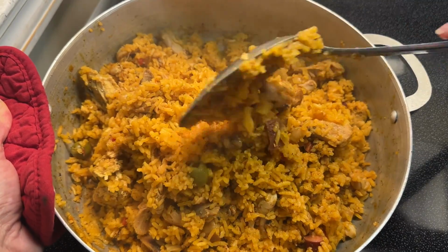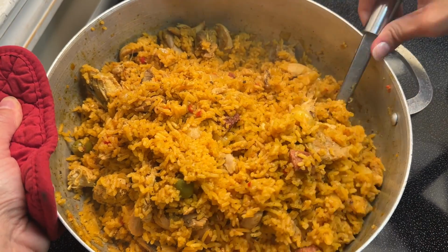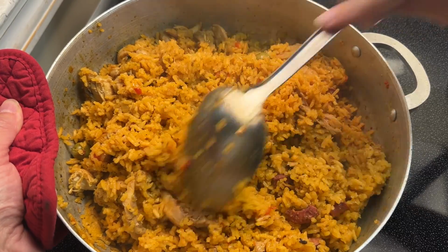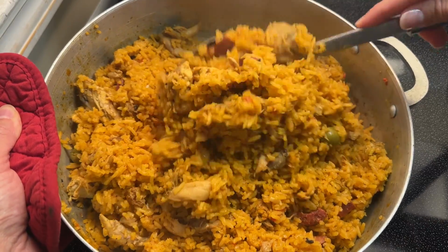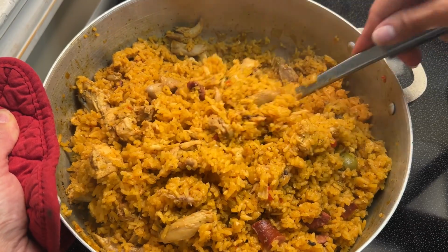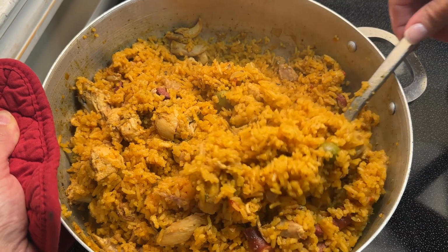And what's funny is this is actually the very first time that I made an arroz con pollo like this. So I've made one in the past, but it was very basic. But this is my first time making a very traditional and authentic arroz con pollo, and I feel really proud of it. So yeah, so I'm gonna stir everything around really well.